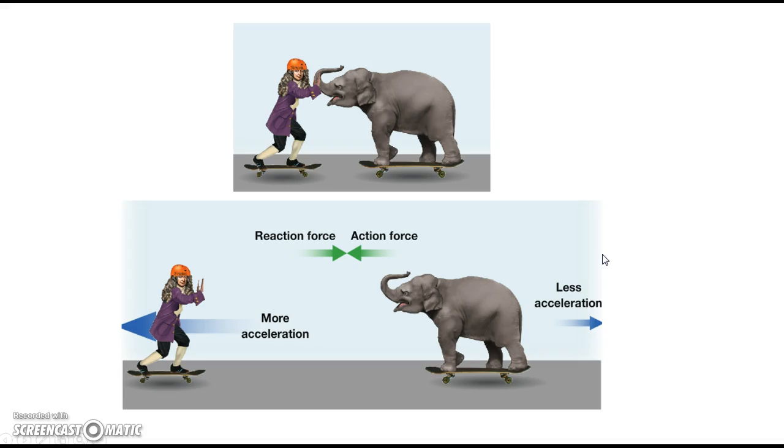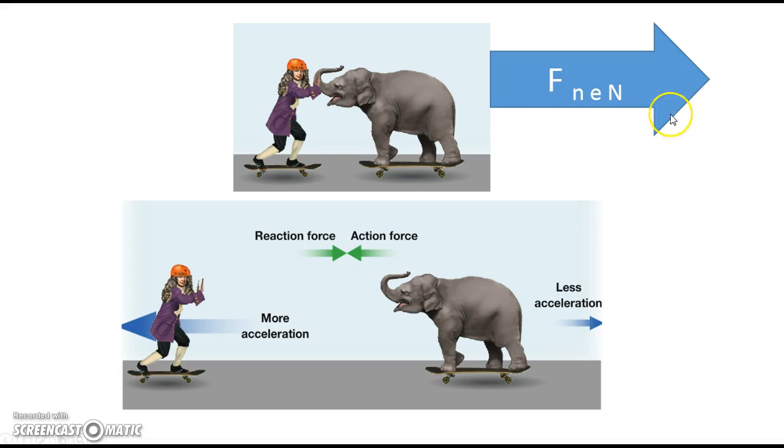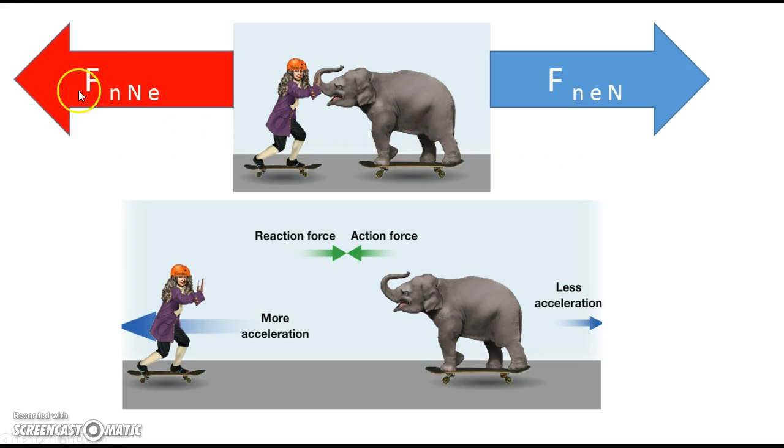Hey, let's take a look at Newton pushing off against the elephant. In the previous case, both the head and the ball had about the same mass. Here, Newton and the elephant do not have the same mass. As Newton pushes on the elephant, we have a force normal on the elephant from Newton. Let's take a look at what the force pair to that would be, acting on the different object, Newton. We have a force normal on Newton from the elephant.